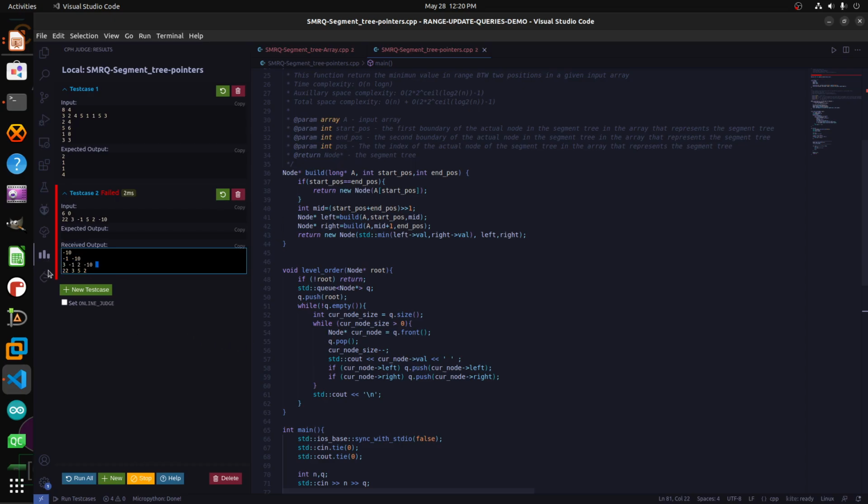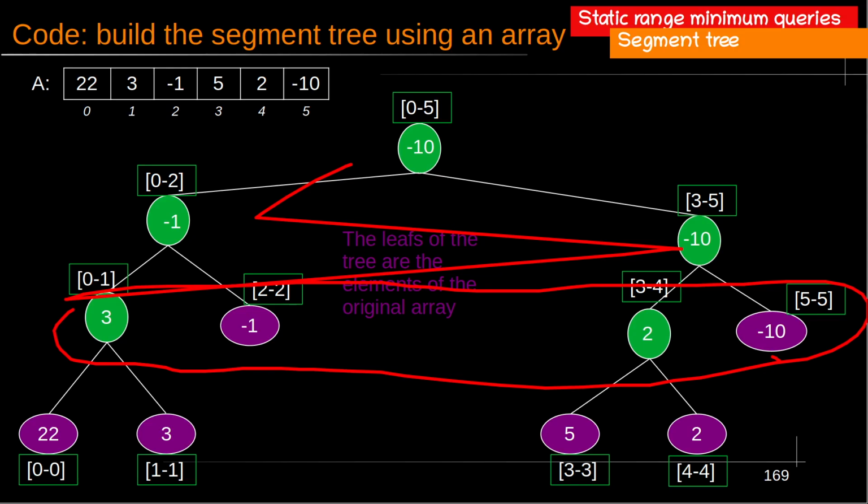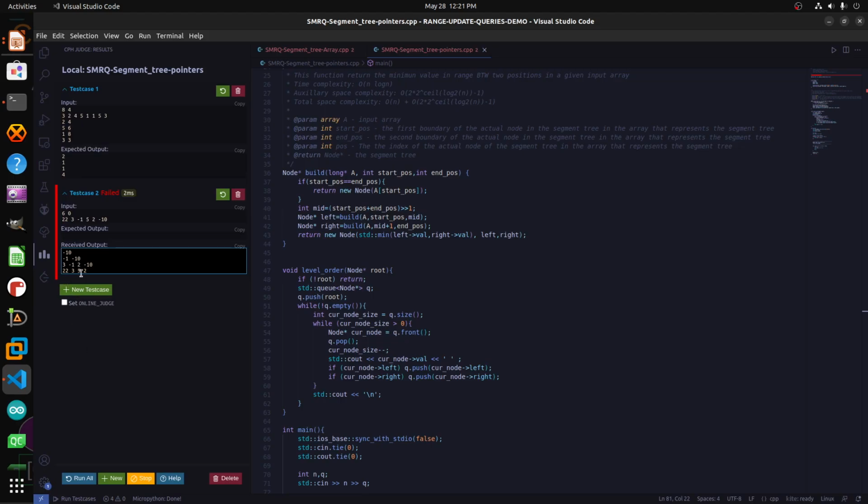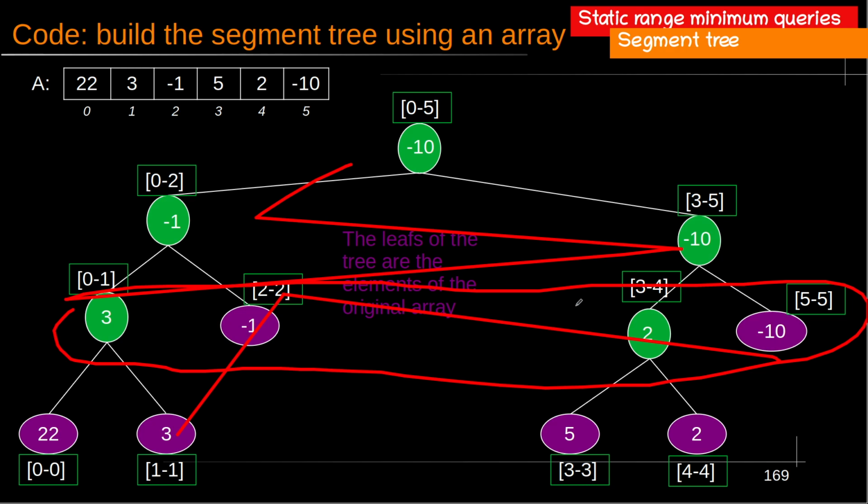The 3, -1 are the left and right children of this node, and the 2, -10 are the left and right children of -10. And on the last level, as you see here, we have 22, 3, 5 and 2.